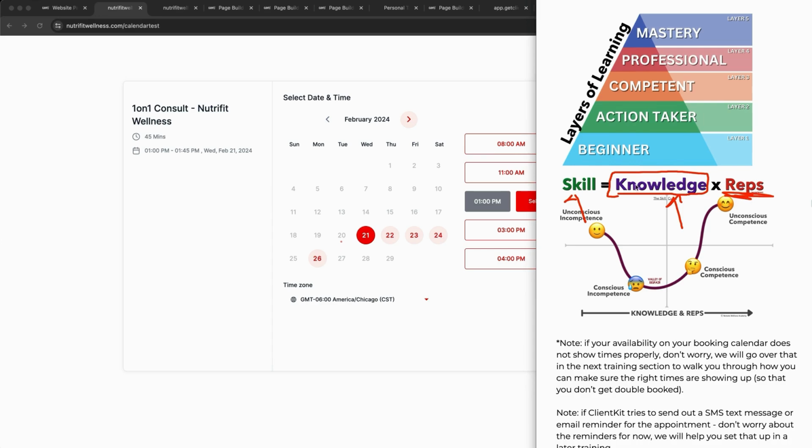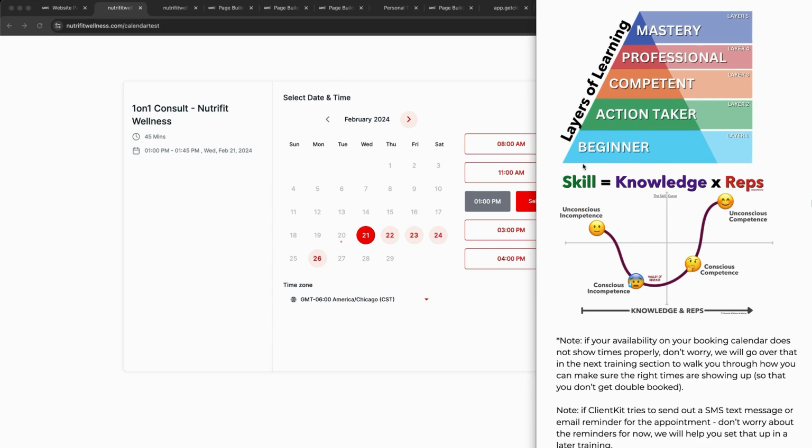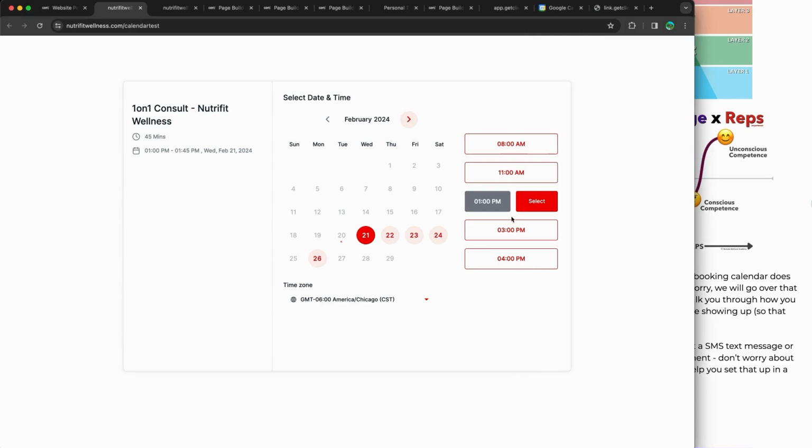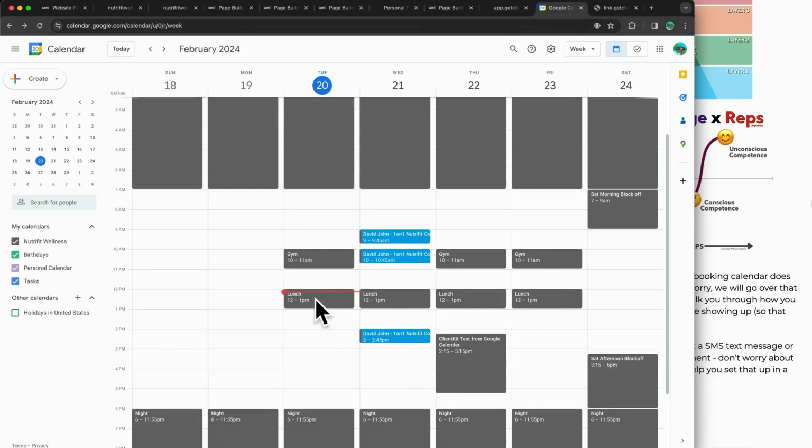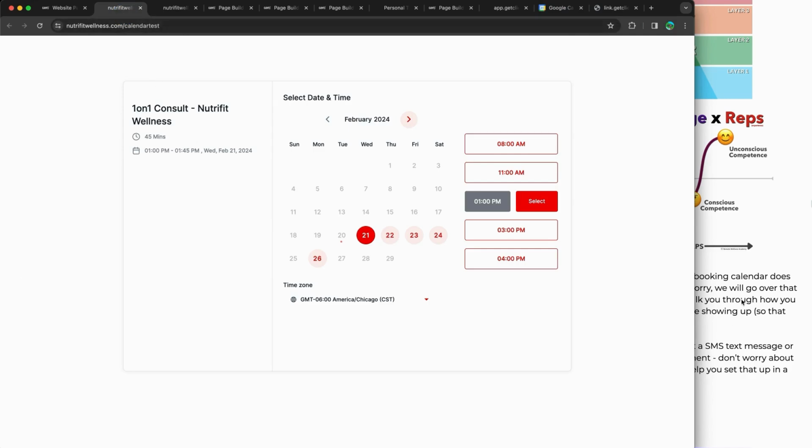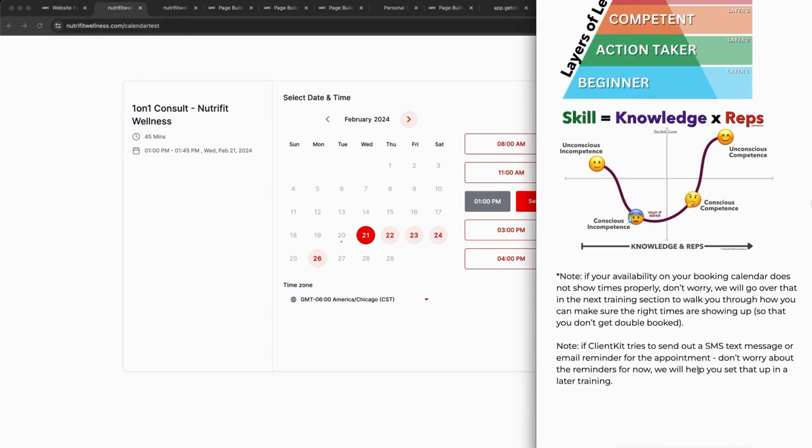Now, a couple quick points around this as well, okay? So if you do notice that your availability on this is not 100%, it's probably going to be like 60 to 70 to 80%, but you're like, you know what? I want to go ahead and really fine tune this availability. What is the best system, the best approach, the best strategy to fine tune this availability? Yes, it's connected to your Google Calendar, so that way all of this is going to be synced there, but we're going to be walking you through in an upcoming training section on how to further fine tune your availability on your booking calendar.